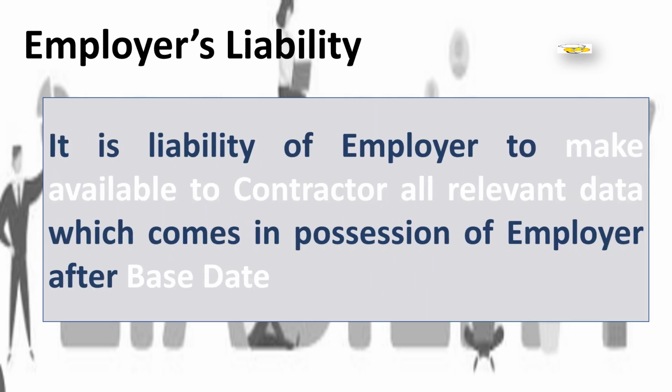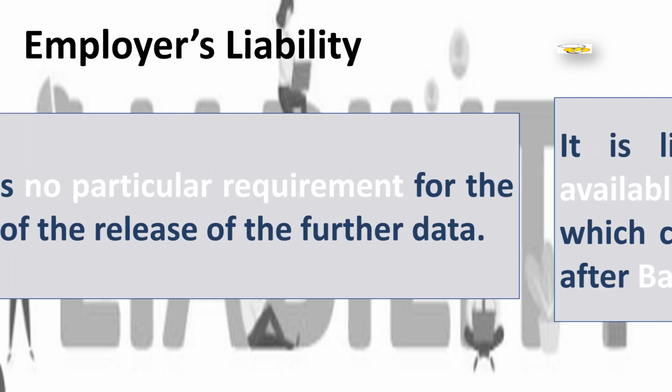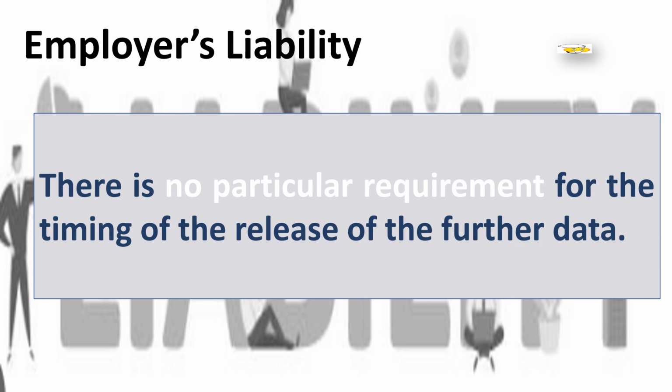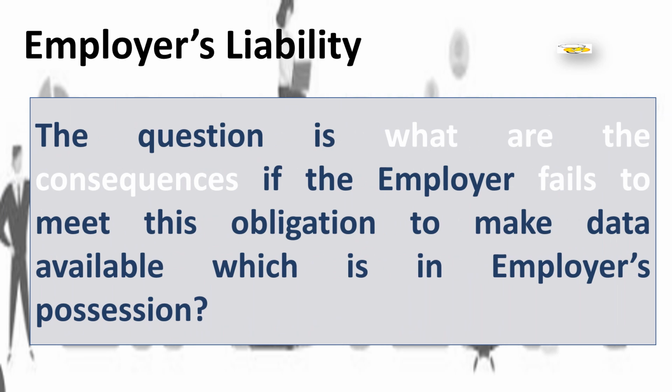Employer's liability. It is the liability of the employer to make available to the contractor all relevant data which comes into the possession of the employer after the base date. There is no particular requirement for the timing of release of further data. The question is, what are the consequences if the employer fails to meet this obligation to make data available which is in the employer's possession?